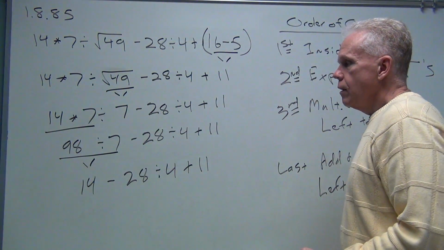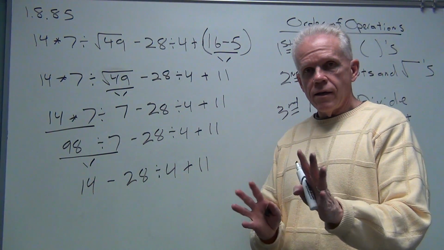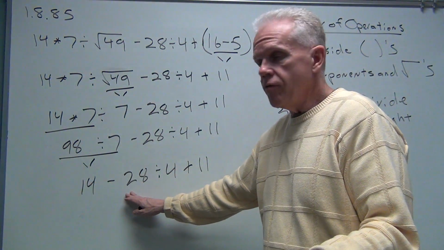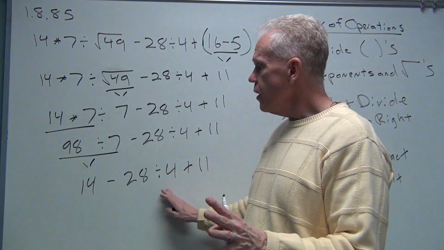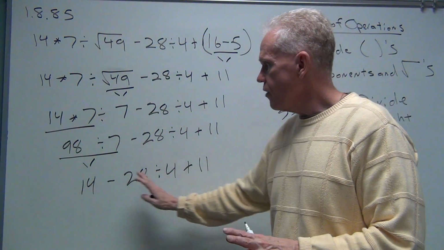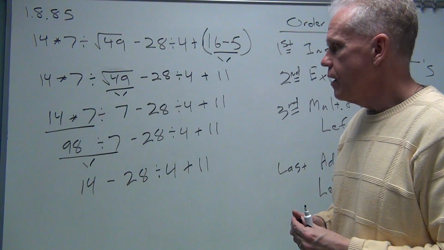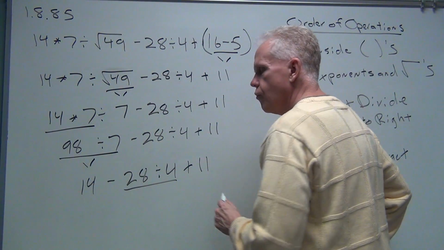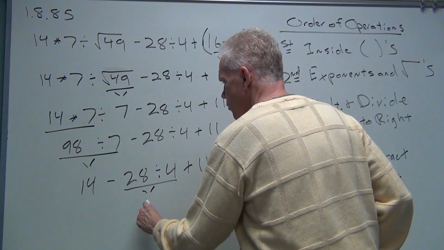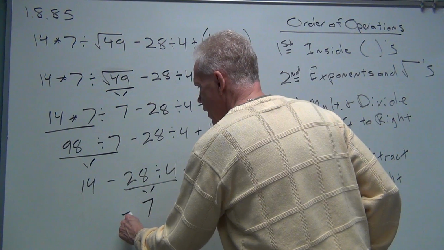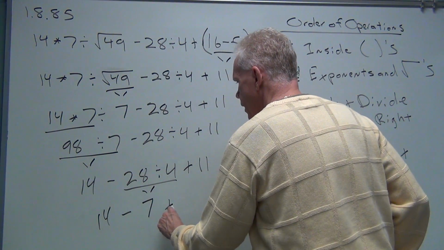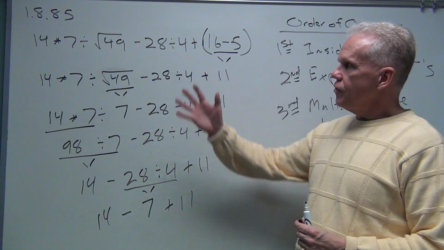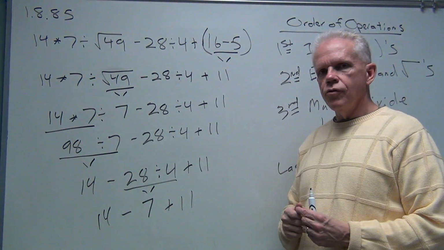Alright, so now I'm not going to stay with my left to right business, because I've got subtraction next if I just stay left to right, but I still got some division. So really, I've got to handle all my division before I start tinkering around with my addition and subtraction. So my next thing to do, still working on multiplication and division, is 28 divided by 4, which gets me a 7. Now I'm going to bring down the minus, bring down the 14, bring down the plus 11. All right, so we are rolling this thing down. It's getting smaller and smaller. We're getting closer to a solution.